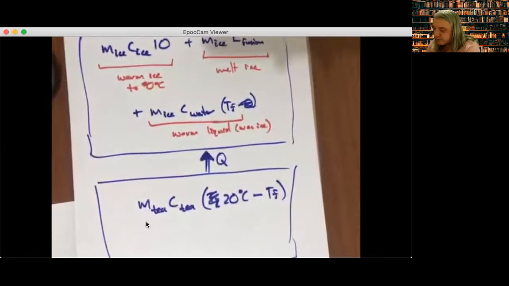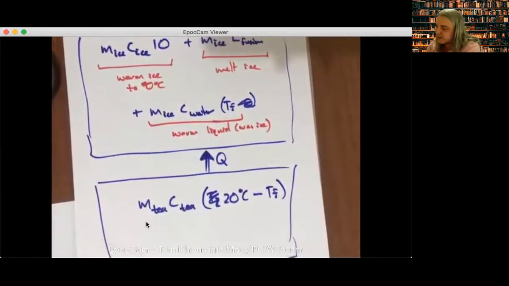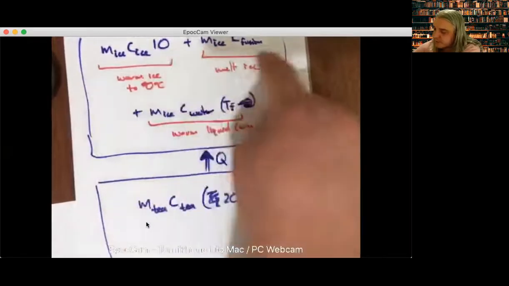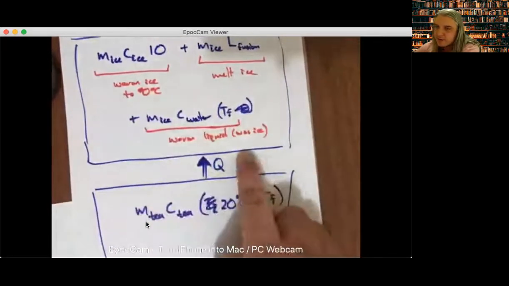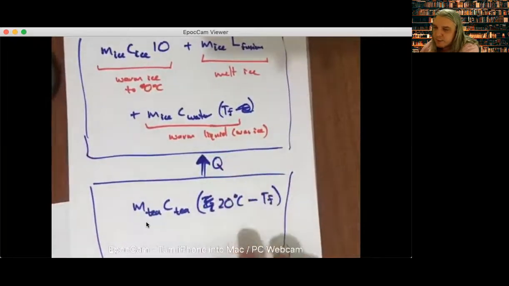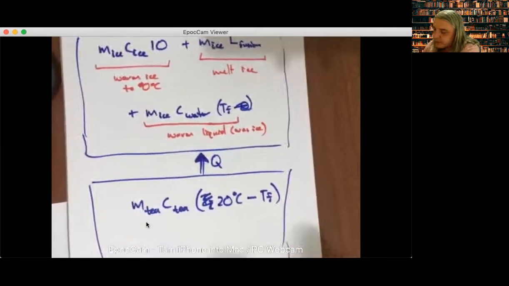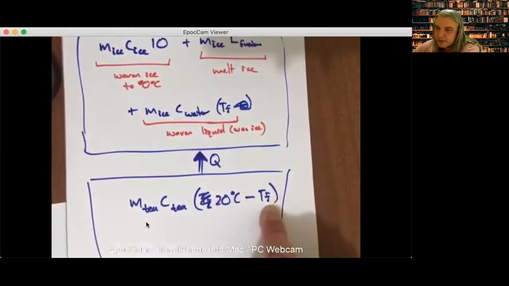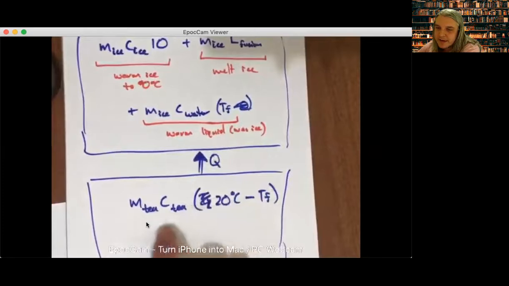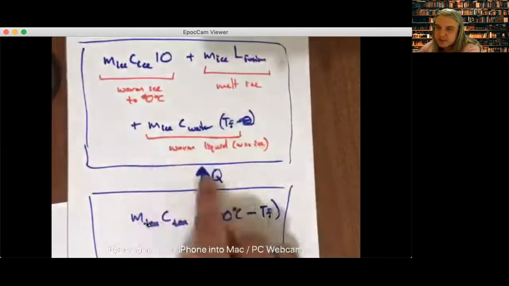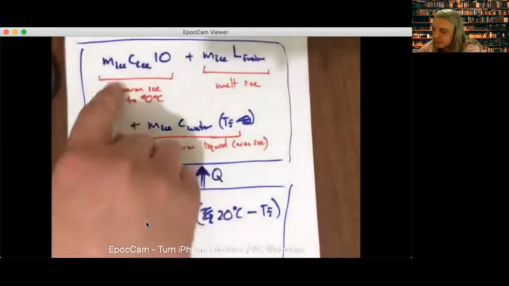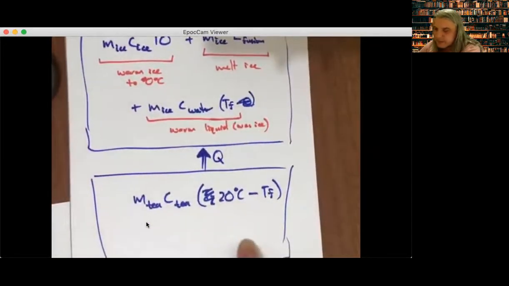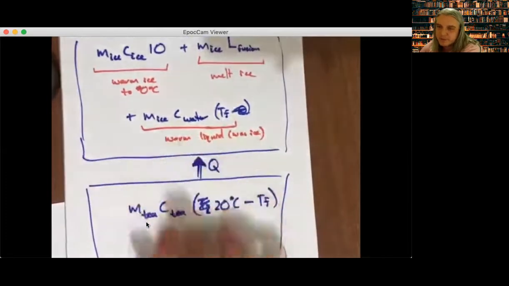The more confusing bit here is that we haven't actually checked that it will give off enough energy for this to undergo warming, melting, and then a bit more warming. What would happen if you were incorrect and the system ended up partially water, partially ice, is that TF would end up negative, and that would tell us we've given off more energy than we actually can while it's water, and we'd have to stop and adjust our entire equation. What we'd get is the ice warming up, starting to melt, but not melting fully, and the T cooling down and then starting to freeze, but not freezing fully. So you'd get this different result.